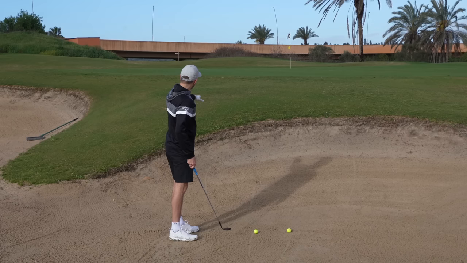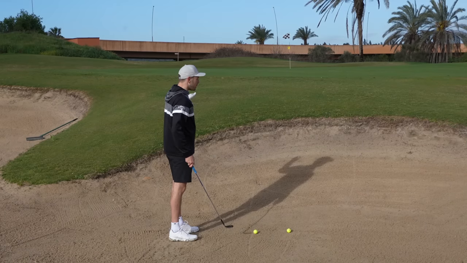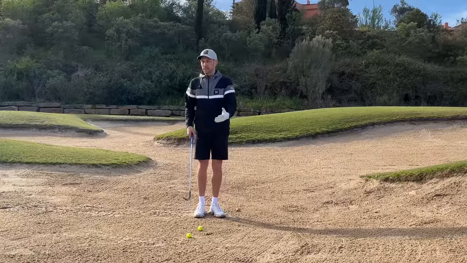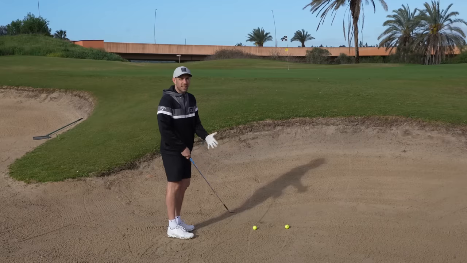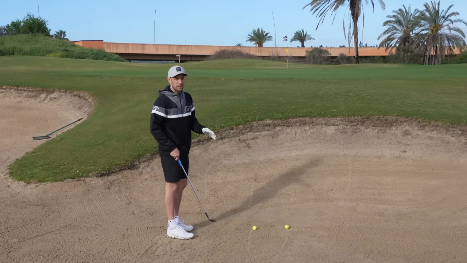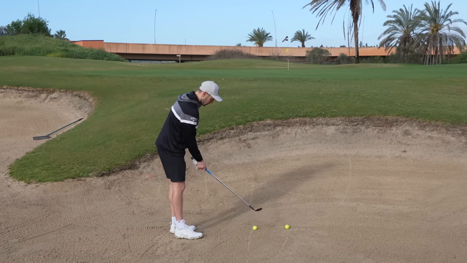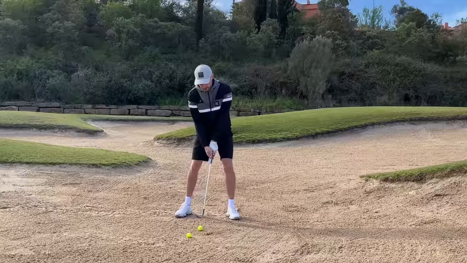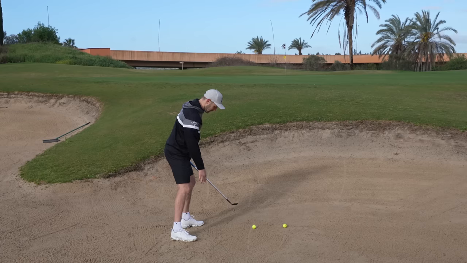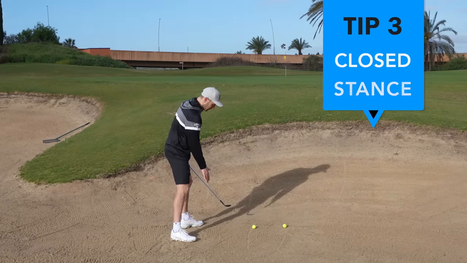For a bunker like this, which is probably nearly up to my shoulder height to get out of, it's pretty steep. If you're in a pot bunker like on a links course, you might need that extra bit of open face, but for a bunker like this, you don't need to be excessively opening it. Twist that face open to 1 o'clock, then grip it. Set yourself up. And I'm setting myself up with a slightly closed stance. This will be my tip number three.